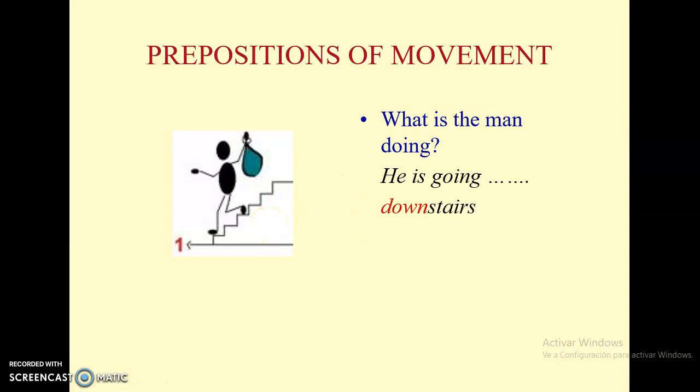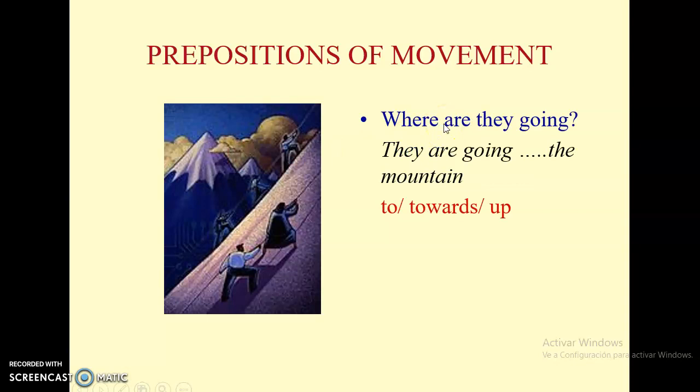What would the opposite of this be, guys? Then we can say that if this little guy were going from left to right, we would say that he's going upstairs. So we say up, down. That is an option. So, for example, here we go. Where are they going? They're going to the mountain. It's good for when you're talking about a destination.